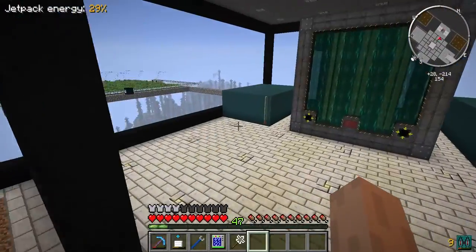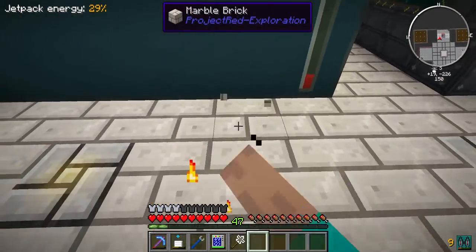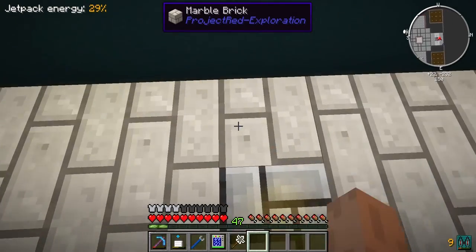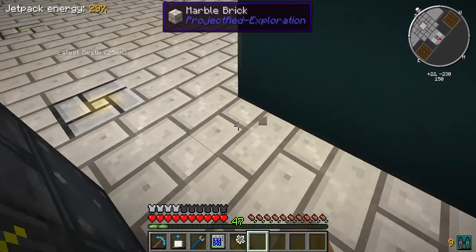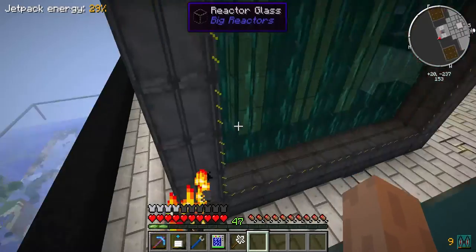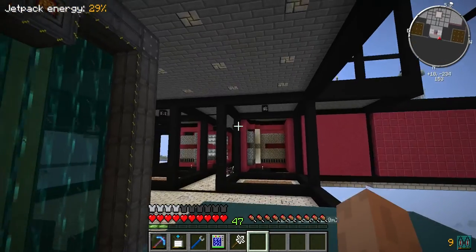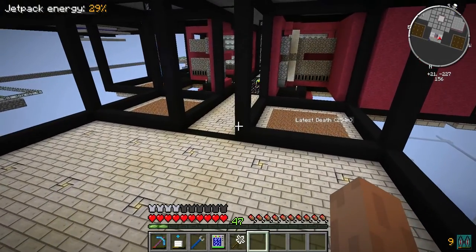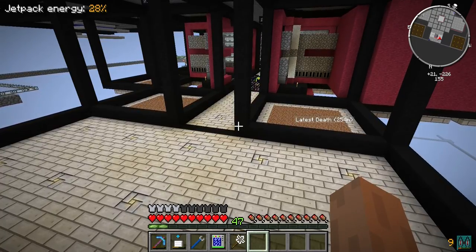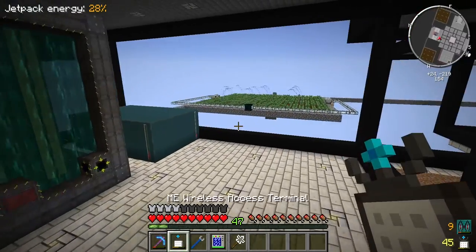So let's see, these are 1, 2, 3, 4, 5, 6 across by, oh crap, 1, 2, 3, 4, 5, 6, 7, 8, 9. How many more blocks does it need to go? 1, 2, 3, 4, 5, 6. 6 by 6 by 9. Let's see. That is 6 times 6 times 9, times 2. I need 828 capacitor banks. So let's make 400.